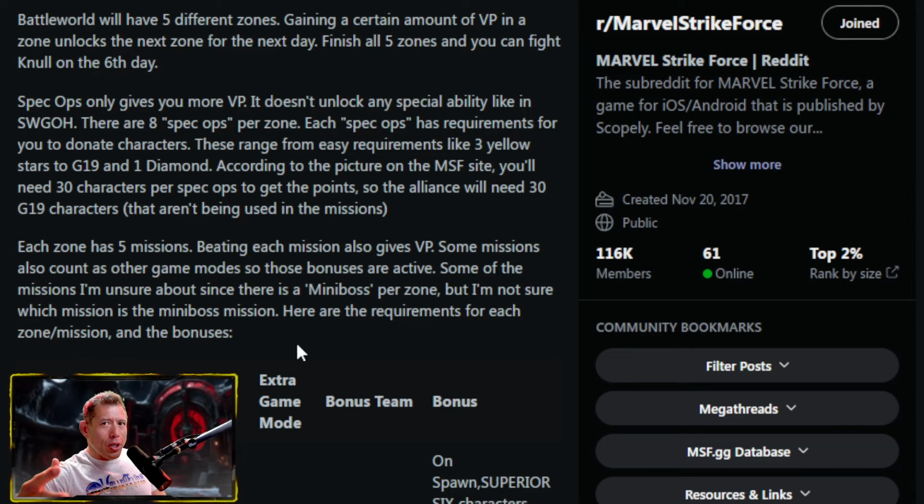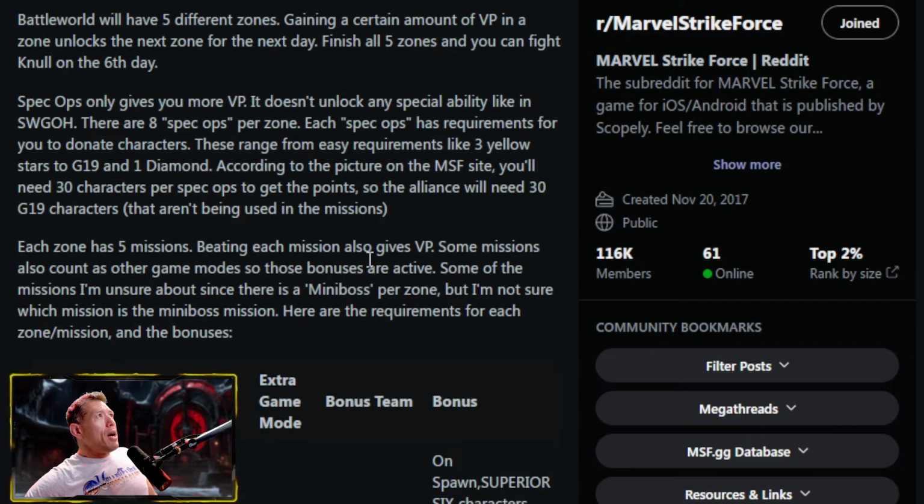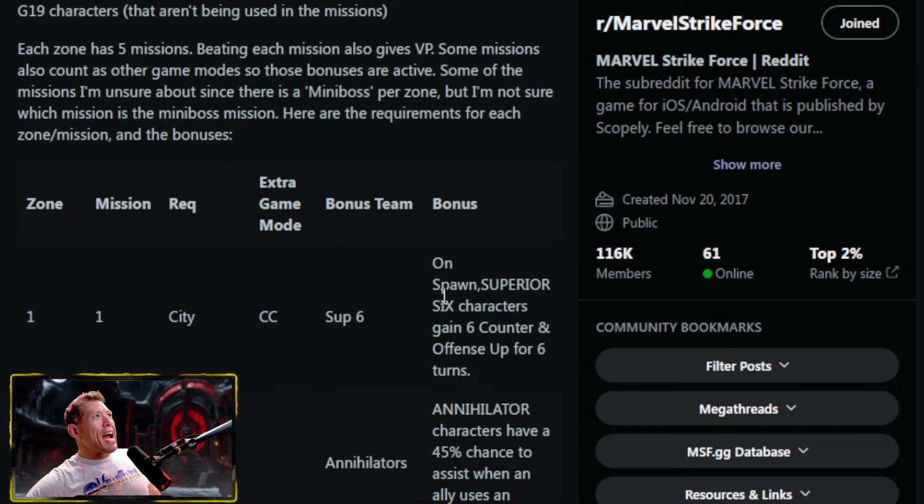If you do the normal missions, even if you don't complete all waves, I think there will be enough victory points in there to complete or go on to that next zone. What he goes on to say, each zone has 5 missions. Beating each mission gives you victory points. One of those missions is going to be a Herald mission. One of them is a spec op, and one of them is an elite mission as well. So 2 normals, 1 spec op, 1 elite, and 1 Herald mission. And also says some of the missions will have some game mode bonuses active as well.